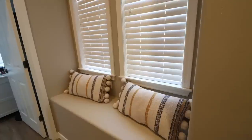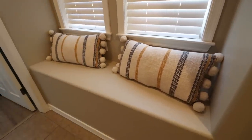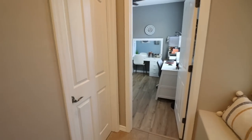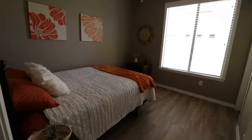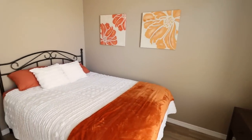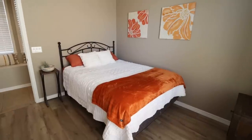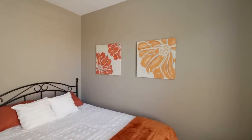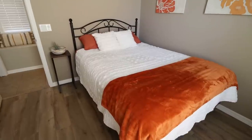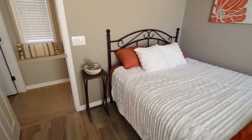We have the blinds drawn on the bench window so the dogs don't hop up and look outside, and so far it's worked. I picked up these pillows at Bell's here in Arizona and I love the yellow, gray, and cream color combination. Then we have the two bedrooms. This one is our guest bedroom — we knew when we moved to Arizona that we'd probably have a lot of guests since everyone wants to visit sunny Arizona. I wanted to bring in some Arizona sunset summery color vibes, so we went with orange. These photos were in my formal living room in my old home. I bought new bedding, new pillows, and a new blanket; the bed and frame were in the spare bedroom of our other home.